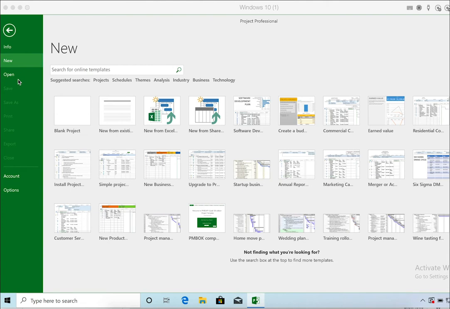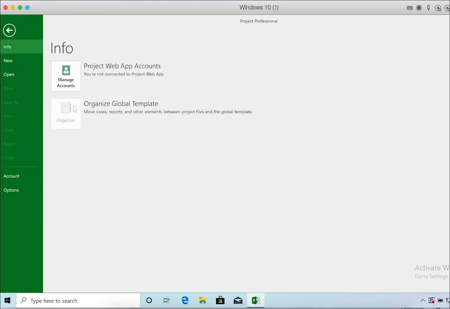But let me just walk you through the other options here that you see at the start screen. So here we have new, we have info. So here you can make some general settings, for example, to the calendar, but most of the time you won't need this area here. Open is of course to open Microsoft Project files that you have created before.